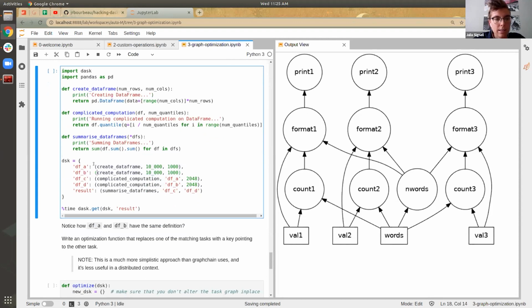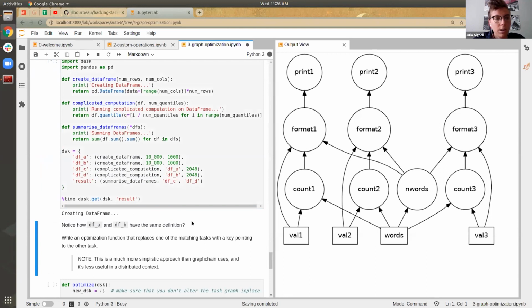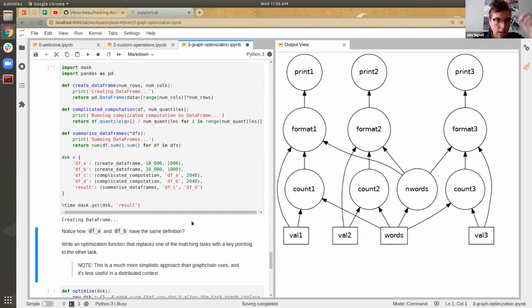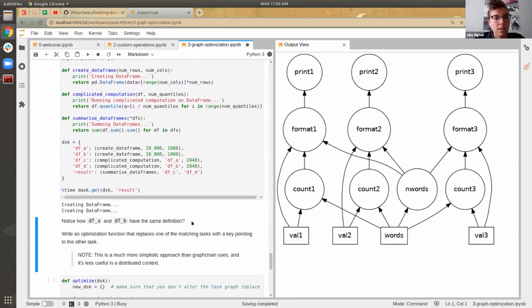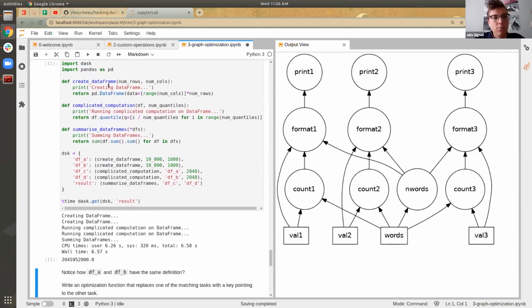So it's the same function with the same inputs. The goal of this exercise is, instead of calling this function twice, once for this key and once for this key, to only call it once. You can run this and you'll see that it takes some time because it runs this create data frame twice. It runs the complicated computation twice.